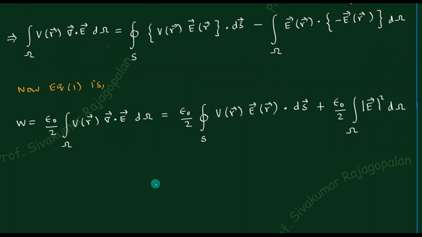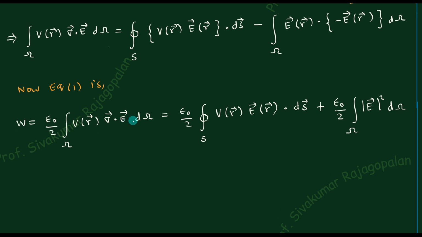I don't have much space right now. I want to consider this particular integral as I1. See, there are 3 integrals, right? There is one here, there is one here, and there is one here. Out of them, let us now pay attention to this surface integral. The entire surface integral, we will call it I1. I1 means the first integral. This one is the second integral that you have. And whatever is on the left hand side is W, so there is nothing to worry about the left hand side.